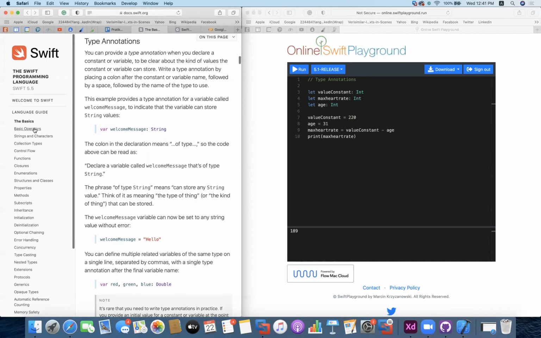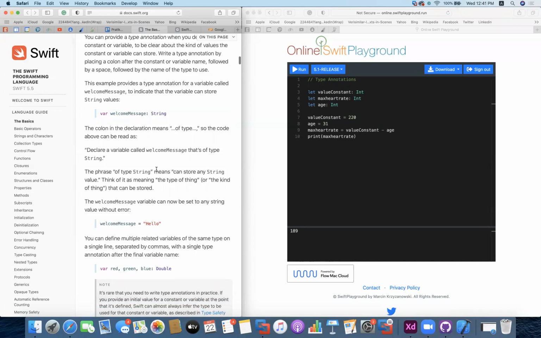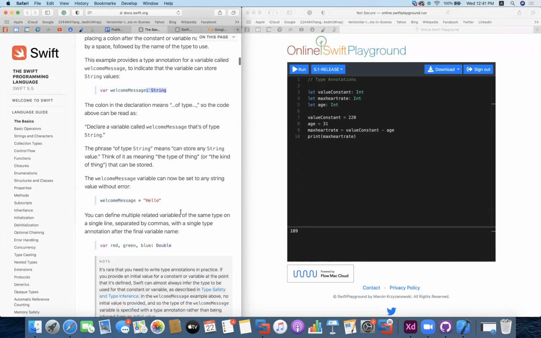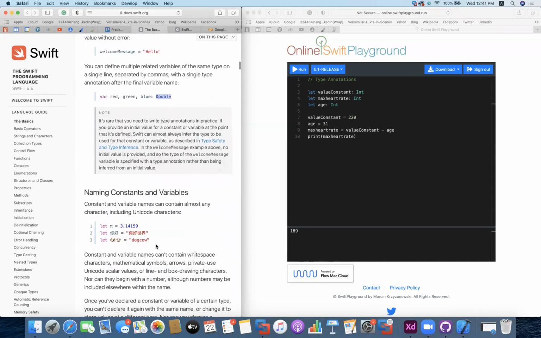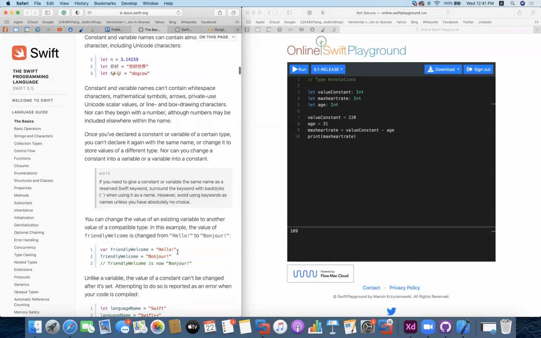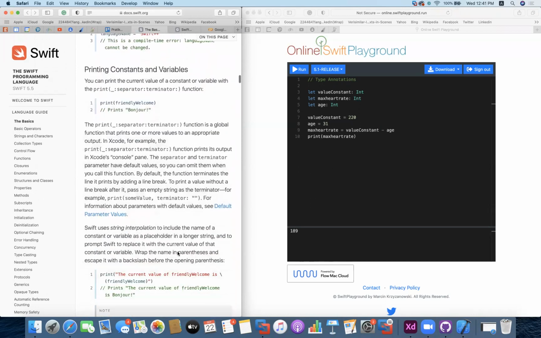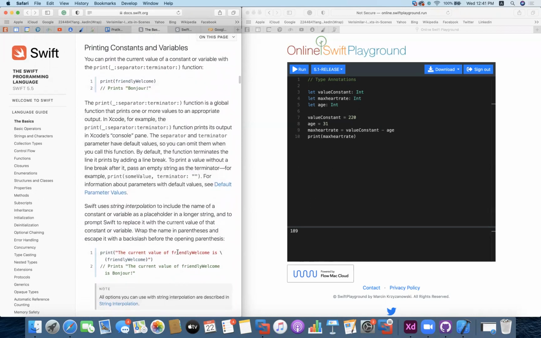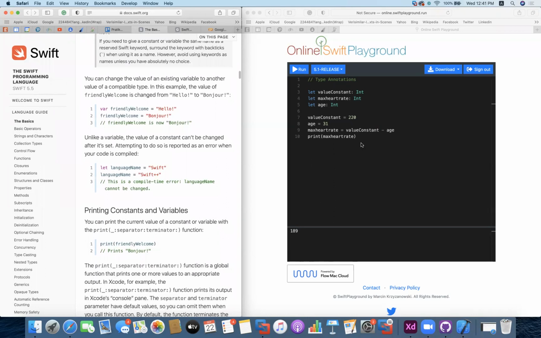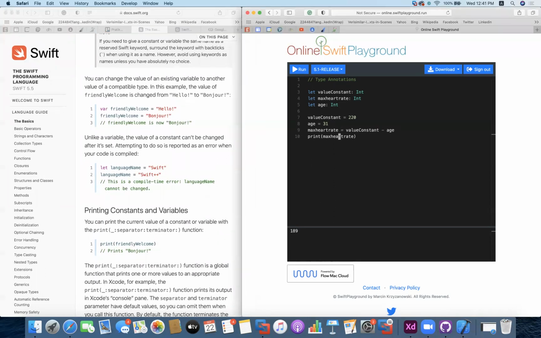We have the collection type. Anyways, what you can do is you can use string, you can use double, you can use int, that is the integer. So these are the common ones which we can use. String is for names and anything like that. Integer, int, is for values without decimal, and the double is a value with decimals. Okay, is that clear?